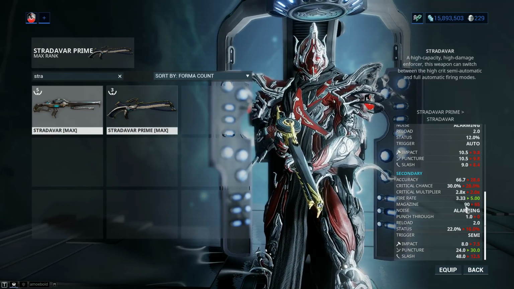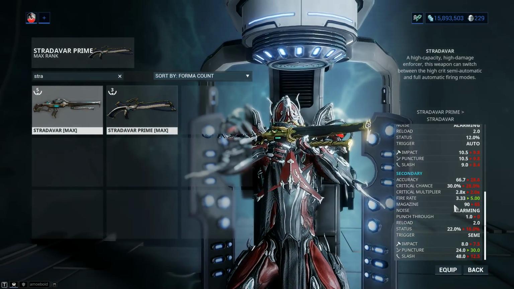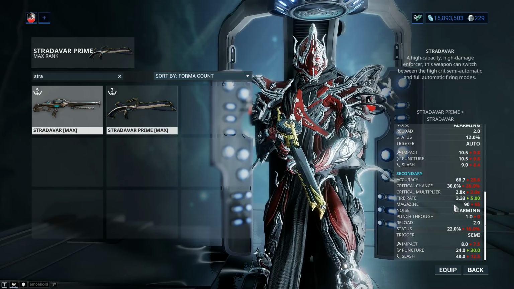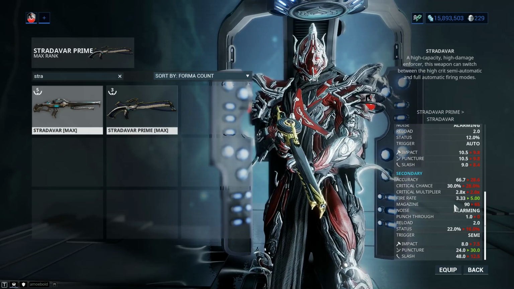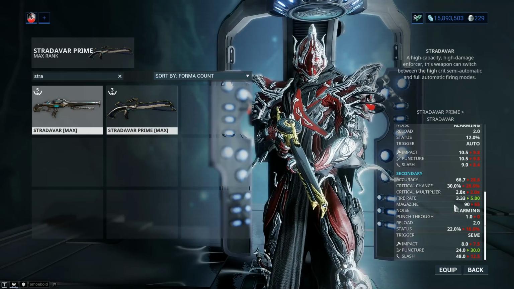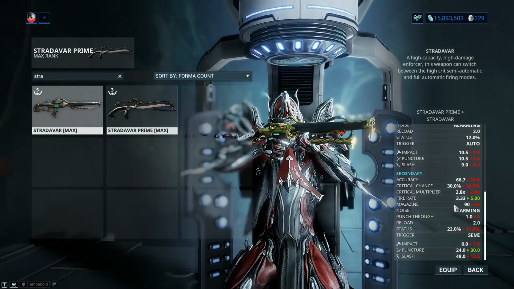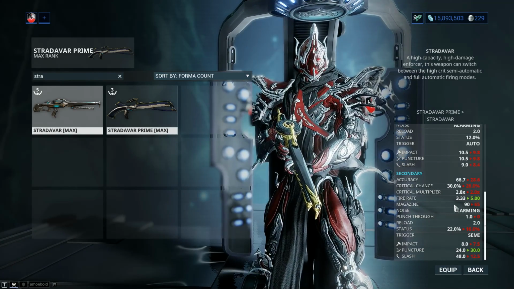Magazine is up to 90, so that's about a 40% increase, but if I factor in the fact that I'm consuming 2 bullets per shot on secondary fire mode, the magazine capacity is 45. Punch through was added to the weapon, but once again only in secondary fire mode, 1.0 meters worth of punch through, which is a pretty good buff. Reload is still the same at 2.0 seconds, and the status chance got an increase, 6% extra, and once again only on secondary fire mode.